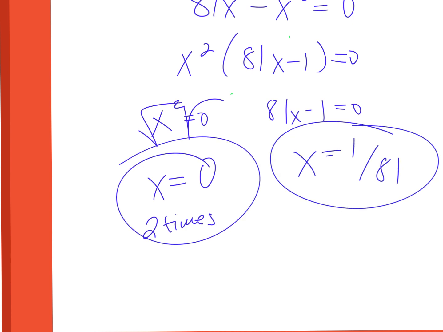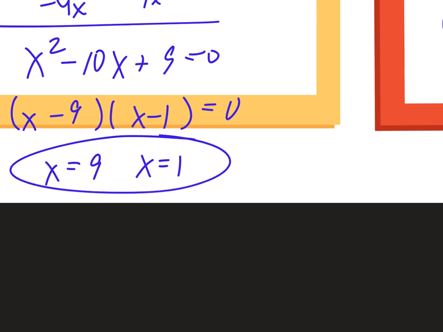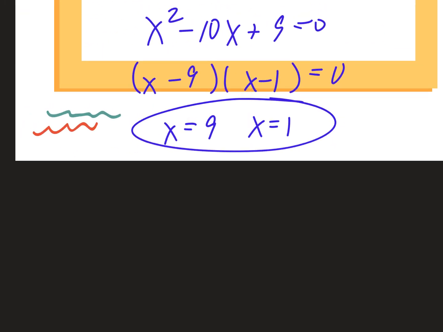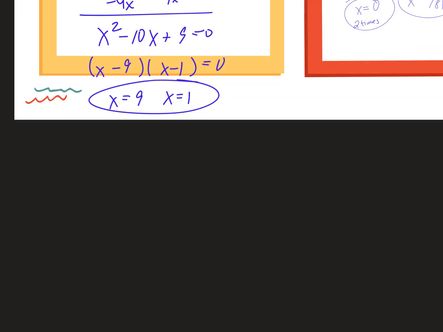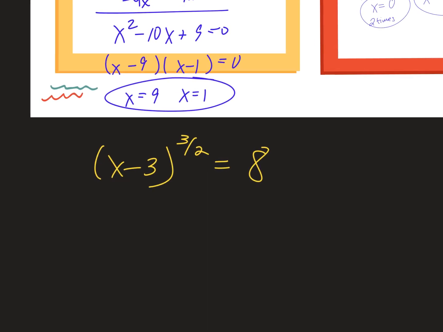Tricky little problem. All right, look at the last one. Oh, I forgot to write it down. Hold on. It's not the exact problem from all of yours, obviously. But this is on everyone's WebAssign. And I had some people email me last night that were working ahead. And they only got one of the answers. And I want to show you something that's very important. All right, the one that I just had written will only have one answer. I want you guys to see this. So yours will only have one.